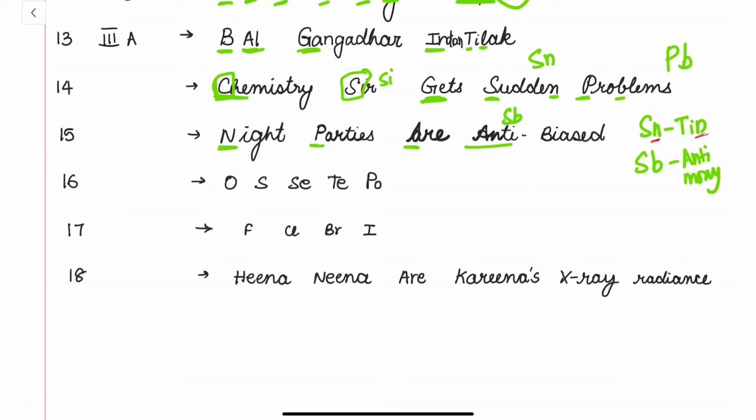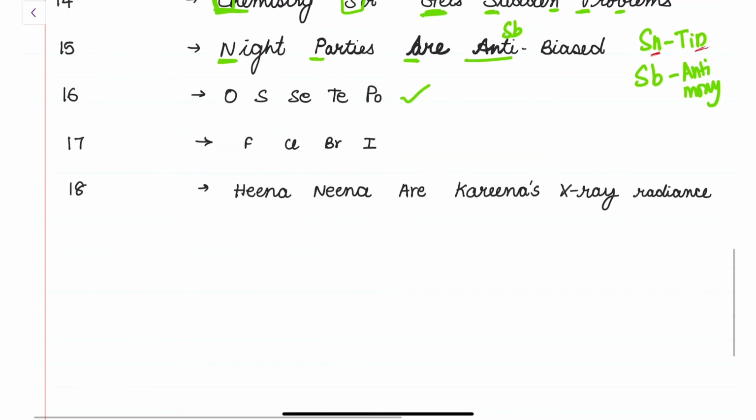Alright, so next thing is the 16 group of elements, I've just remembered it in the same way, OSATEPO. So you could also try that. It's really helpful when you're writing it down group wise. So you can write it down very fast if you remember in this way. So OSATEPO is really easy. Alright, so 17 group of elements, it's really obvious, fluoride, chloride, bromide, iodide. You would have just learned this. These 4 elements are really common, right? So yeah, fluorine, chlorine, bromine, iodine.